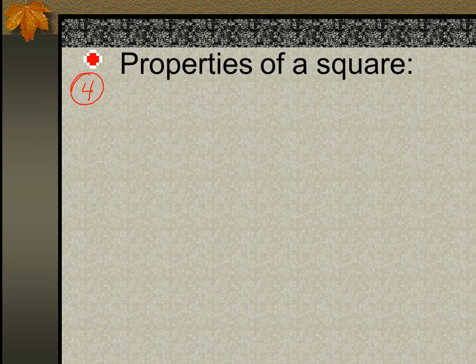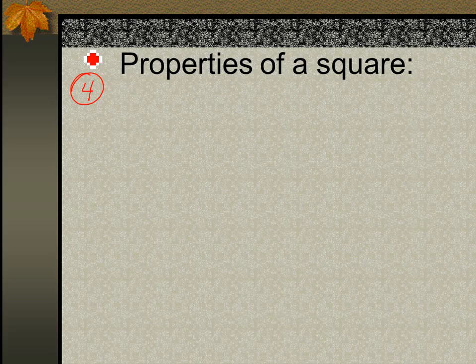I just felt sorry for a square, because a square doesn't have anything of its own. Like you, right, Jonathan? Don't have anything of your own. Got hand-me-down clothes from your sister and stuff, right? So square doesn't have anything of its own.